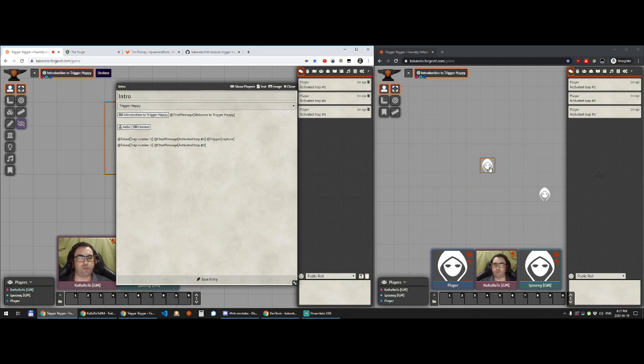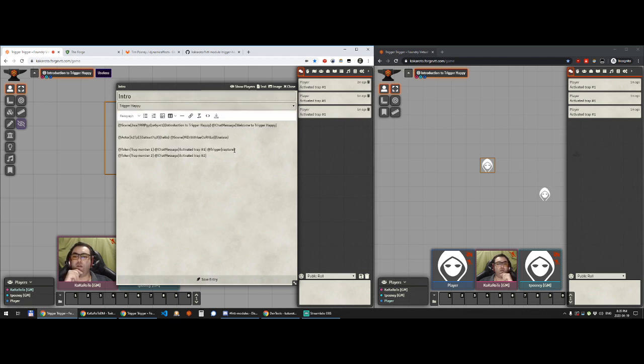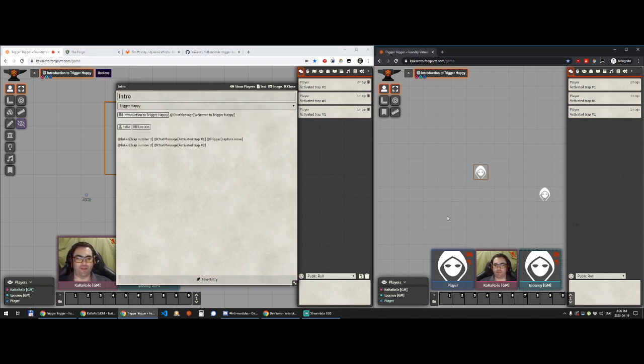And is it supposed to trigger the chat messages? No, capture only captures the player. If you want to then trigger the trap, you need to put move as well. So capture and move together will do what you're expecting. All right. Good point. Thank you, Tim. Capture by itself just grabs the token. So if I do this, then it's a capture, and then because it's also a move, it considers that you have moved into the trap, and then the rest of the effects are executed. Is that right?